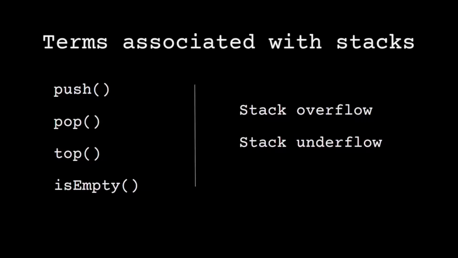On the right side, we have two terms, stack overflow and stack underflow. Stack overflow is a condition that arises when you try to push an element into a stack that has reached its full capacity. And stack underflow, as you might guess, is the condition that arises when you try to pop an element from an empty stack. So when there is no element and you try to pop an element, that's underflow. And when the stack is full, you try to push an element which can't fit in there. That's called the overflow condition.